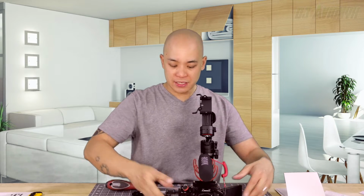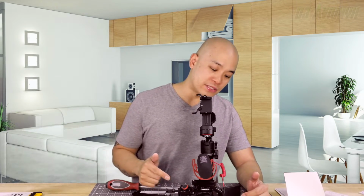yeah. All right guys, well that's pretty much it. The Zhiyun Weebil S in balancing the Canon EOS M50 with the Sigma 16mm lens, mic, screen flipped out.